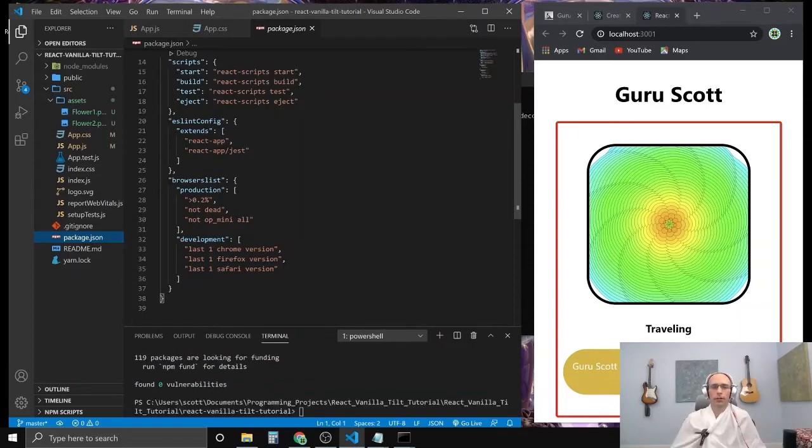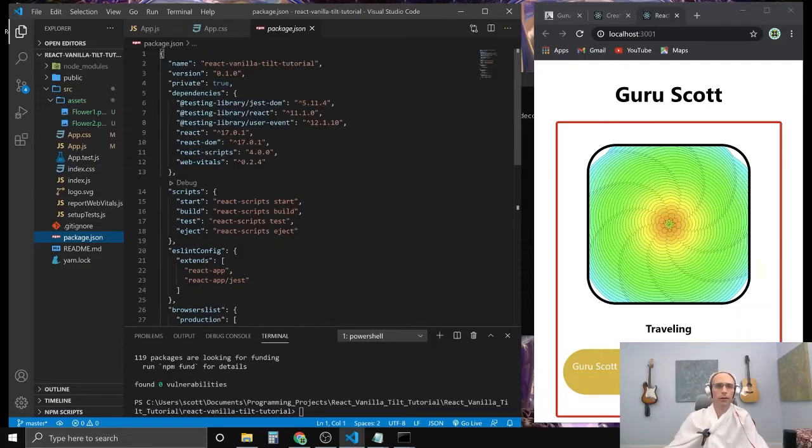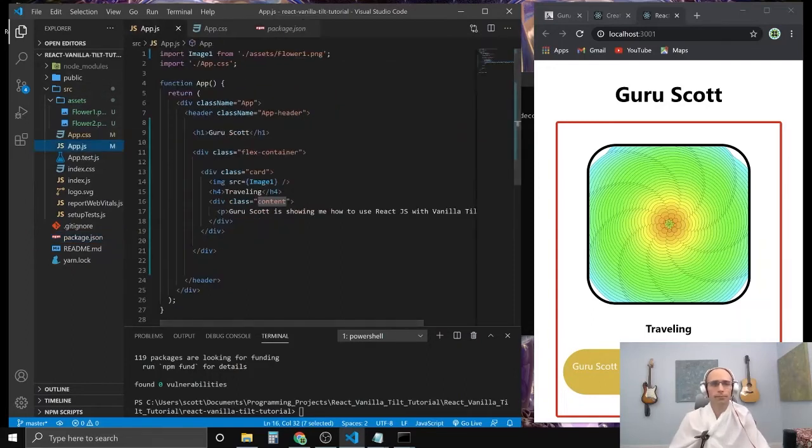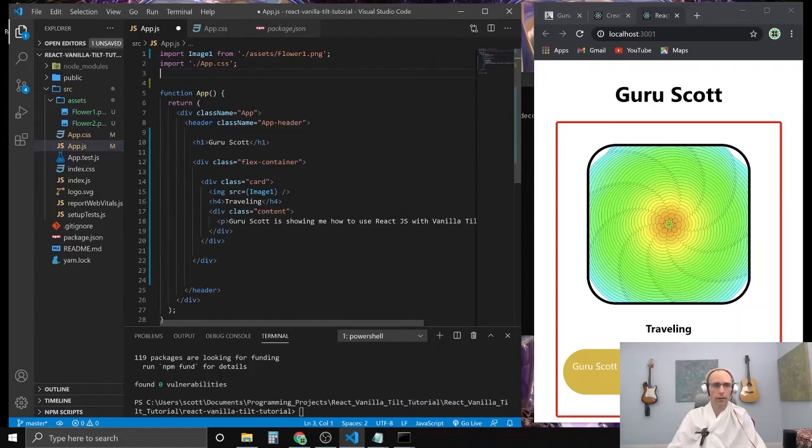All right, now that it has installed, we can come back. So we have up here React Vanilla Tilt tutorial. This is what we're working with. Now that we have it installed, we need to import that package.